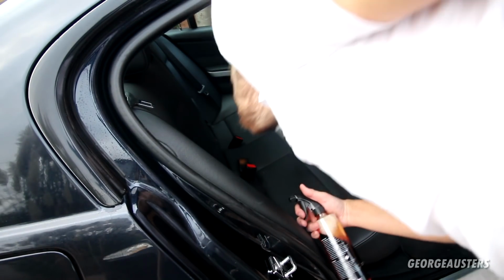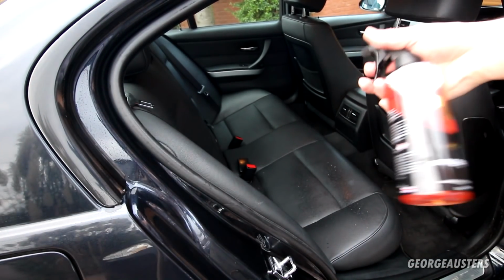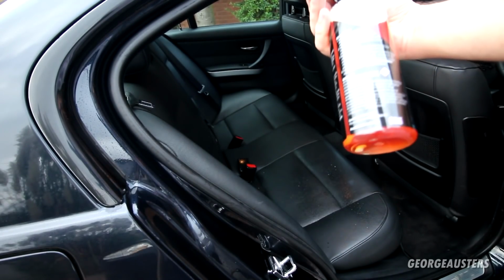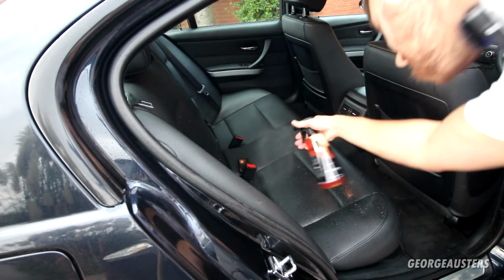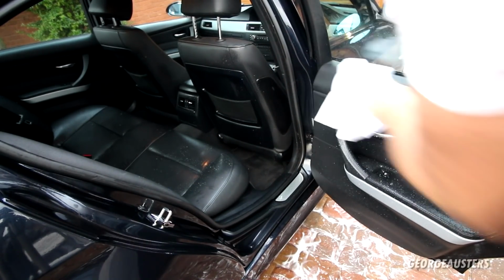Does this smell? Oh yeah, it does. It's strong, that is. Almost smells minty. I can't work out what it is. Almost smells minty, this does. Smells nice though. Yeah, just a quick spray and a wipe over.